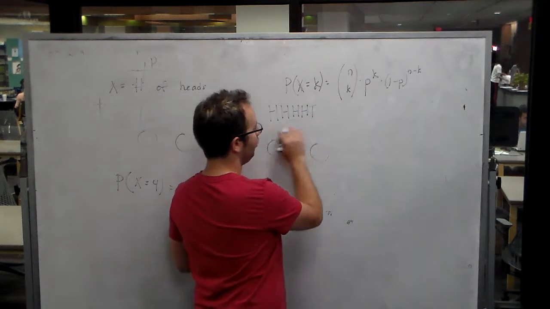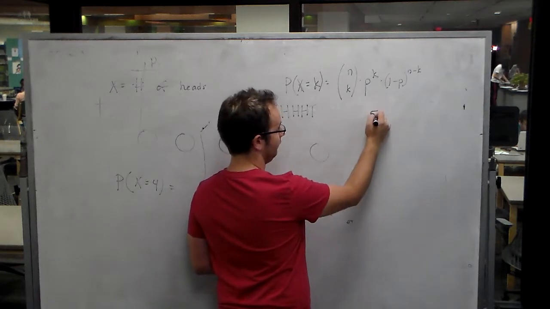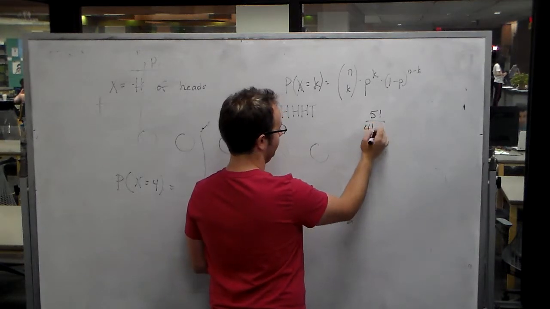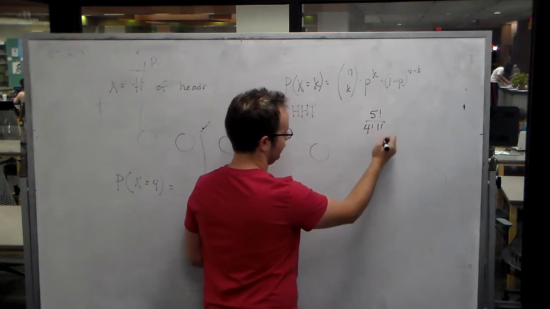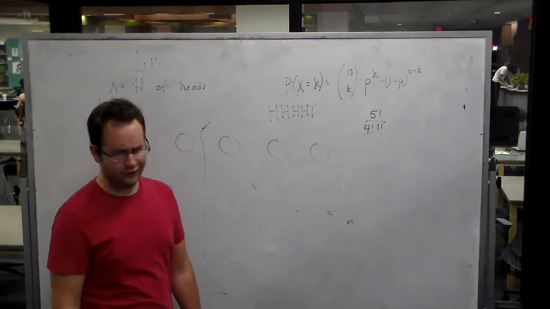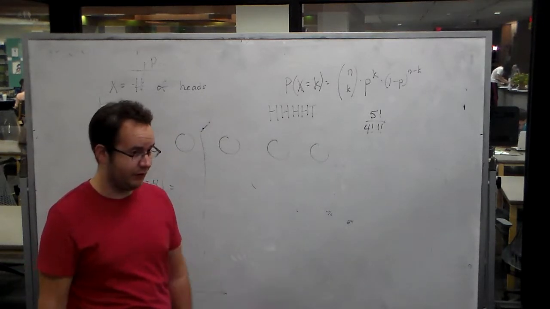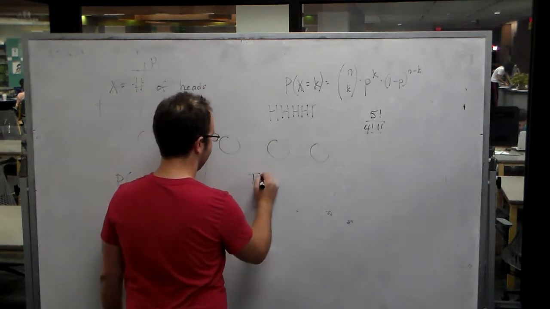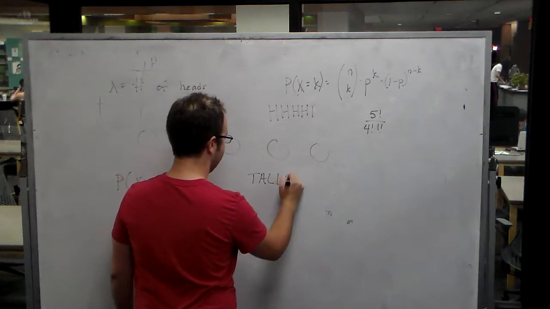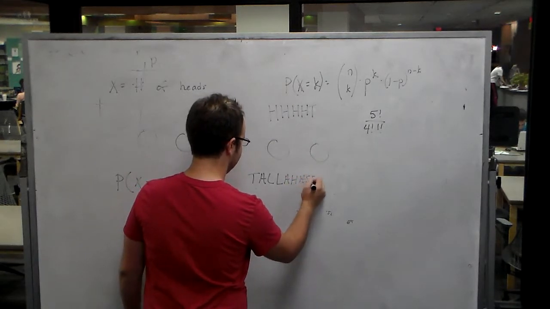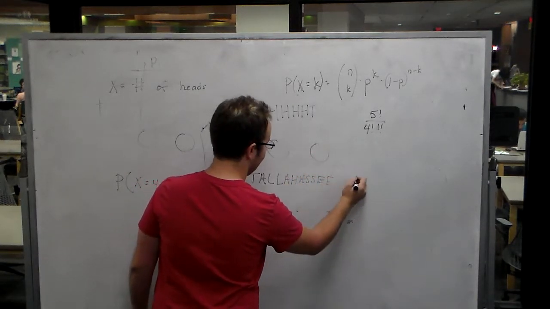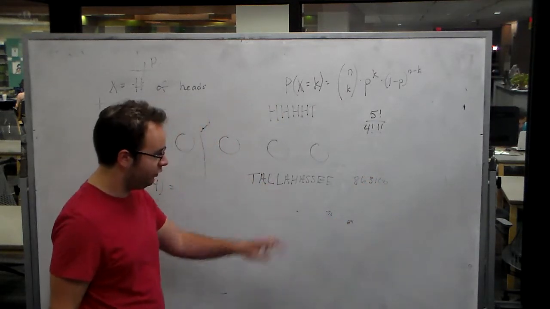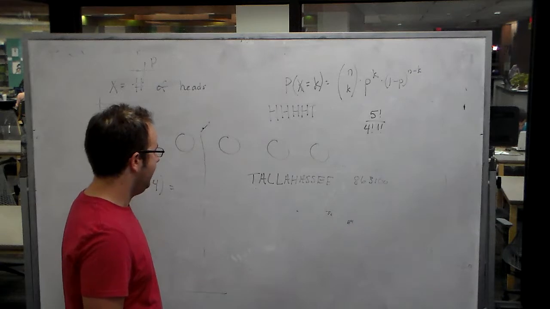Well, how many coins are there total? 5. 5 factorial over how many heads are there? 4. 4 factorial, and then how many tails are there? 1, so 1 factorial. This is another way to rearrange them. And this is a really common kind of question, if you know me, you know I'm a math competition guy. What are the number of distinct rearrangements in the capital of Florida, Tallahassee? I know this one by heart.